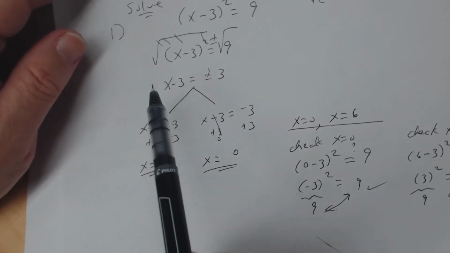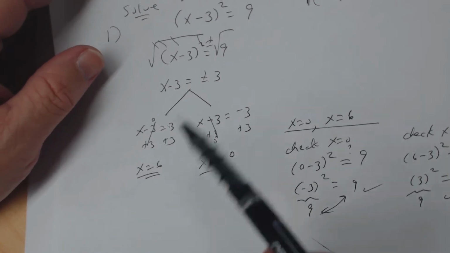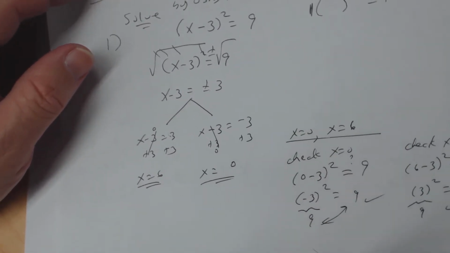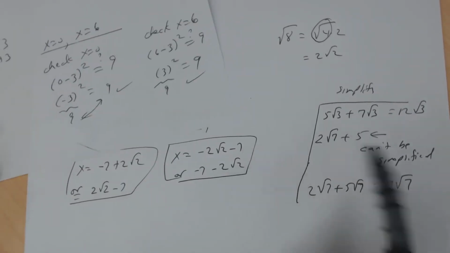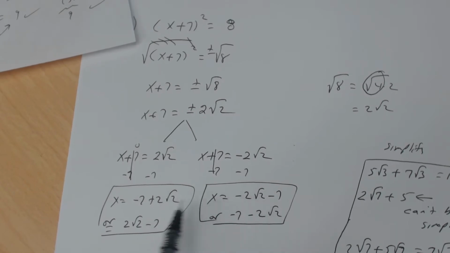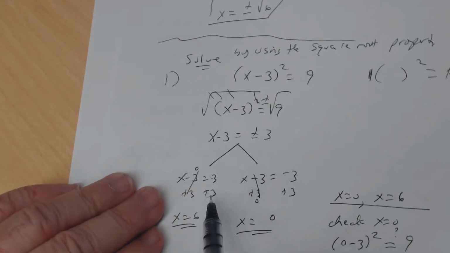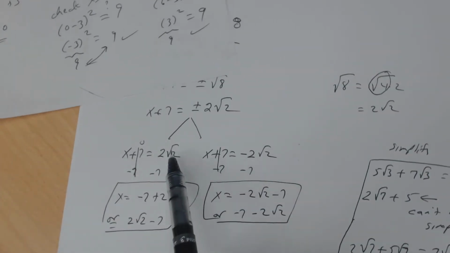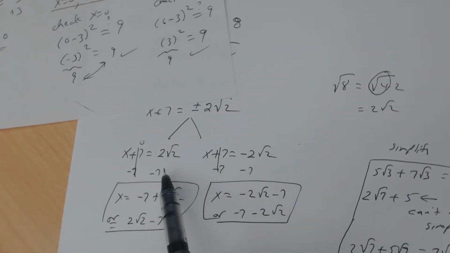Integers are rational numbers. These are integers. You could have ended up with a fraction as well in this problem. If this was, let's say, 9/16. All right. Okay, but look how it looks. So with an irrational number, you end up with square roots in your answer that look like this. Can't combine them. Whereas over here, you can combine these. 3 and 3 is 6, negative 3 and 3 is 0. Here, those are not like terms, so you can't combine them. That's all you can do.